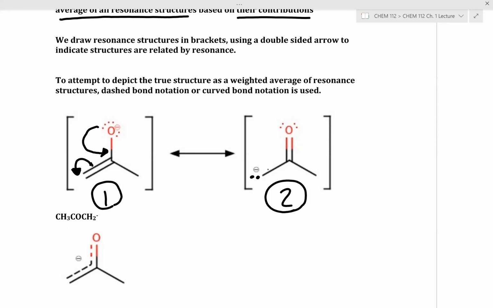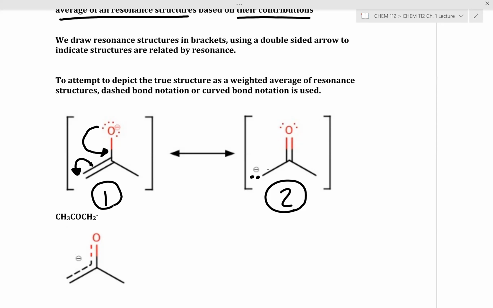We're going to be doing a lot of practice on pushing arrows, and there's a book that I put in the library called Pushing Electrons that has a lot of practice in drawing resonance structures and utilizing arrow pushing notation. Now, we have these 2 resonance structures for the enolate of acetone.